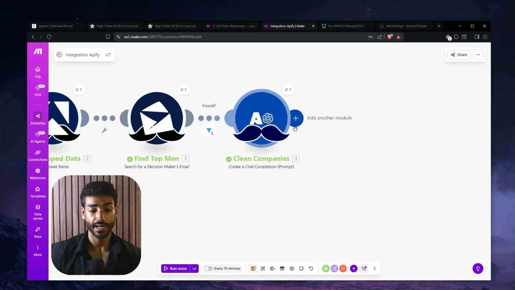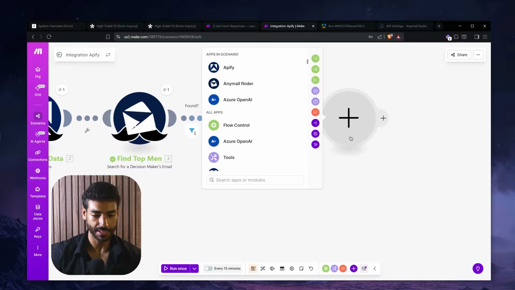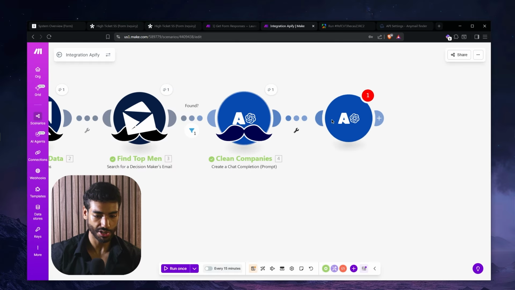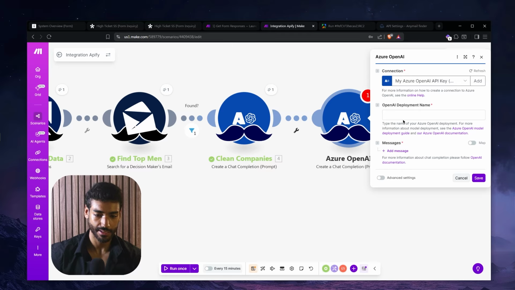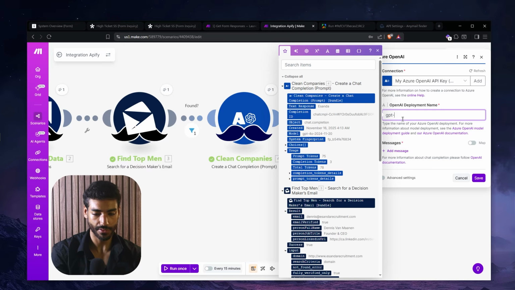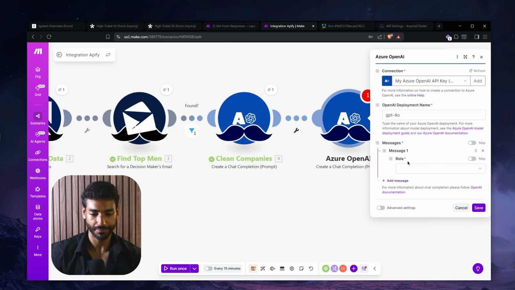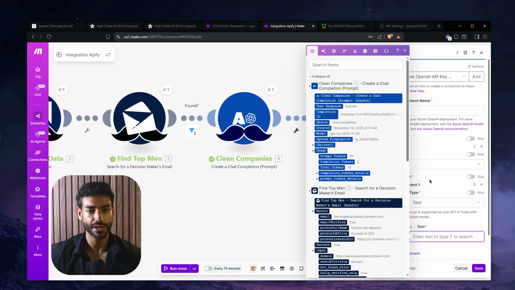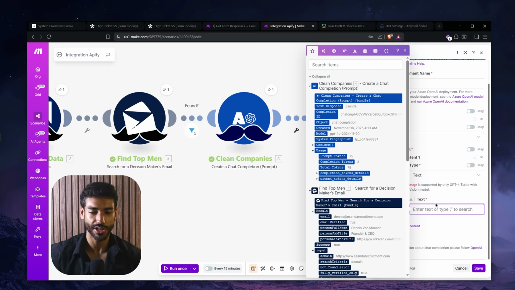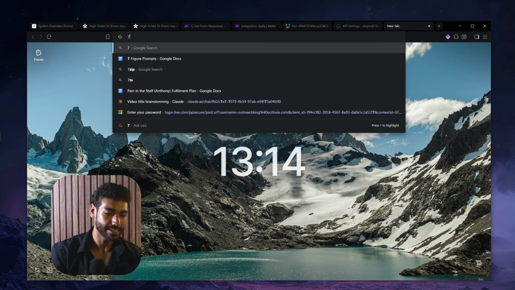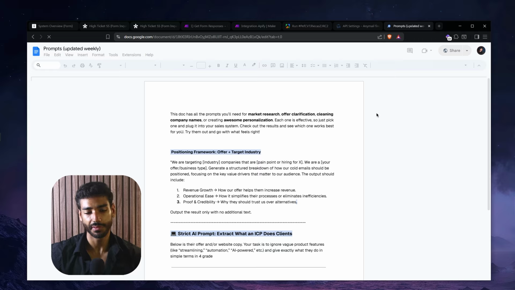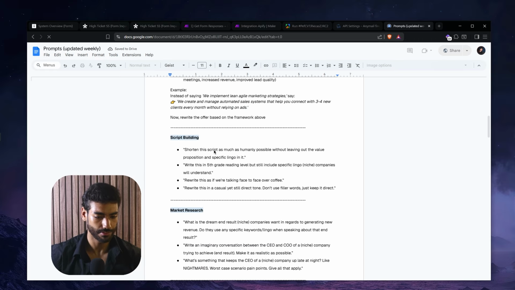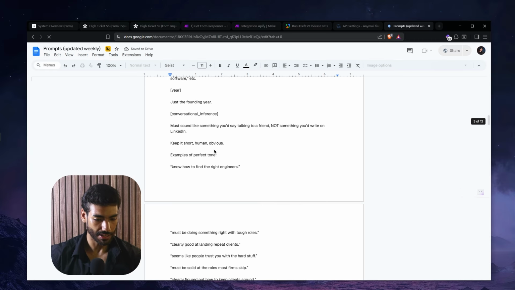Well, we need to generate some sort of AI personalization. Again, same thing. I'm going to go to Azure and I'm going to share with you guys a prompt that's excellent. It's going to help you guys a ton. It's non-service level and it's kind of like you use something called inference. It's not those crazy AI personalizations. I noticed your hair is transplant. I noticed you pet your dog last Monday, right? Nobody cares. So I'm going to go to a 7-figure prompt, which is a prompt that I share with people in my community. I'm going to share also with you the prompt here. So what do I want? I want this one.